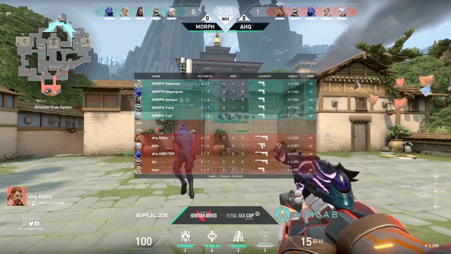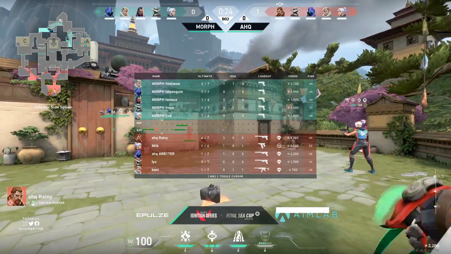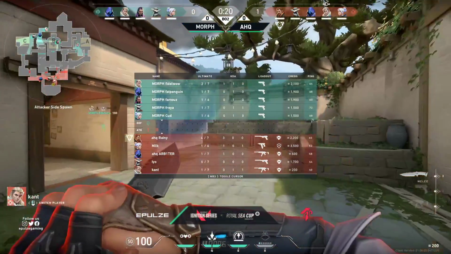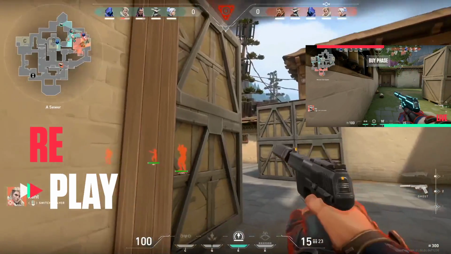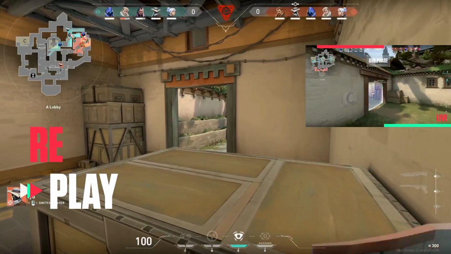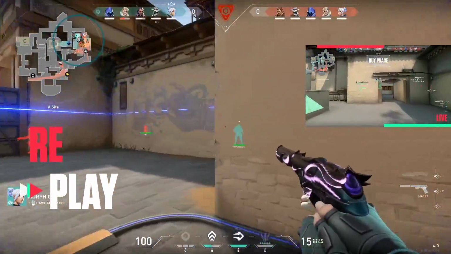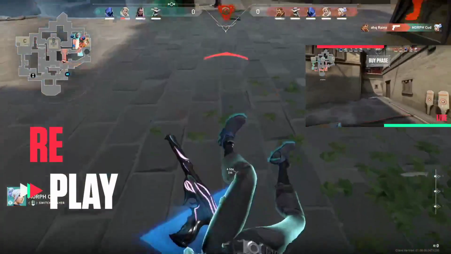Of course, they did lose one player, but overall, what a good defensive post plant here for the likes of AHQ. They're going to be quite thrilled with this, but they are going to be going full anti-eco here. Oh man, Rainy was raining all over Morph Esports' parade here as he was able to pick up 3 frags, triple kill, especially with the Ghost, by the way, by himself, of course with beautiful assistance from his team.